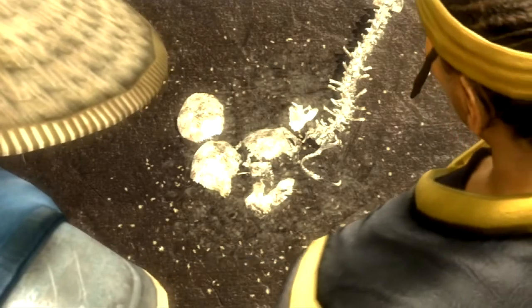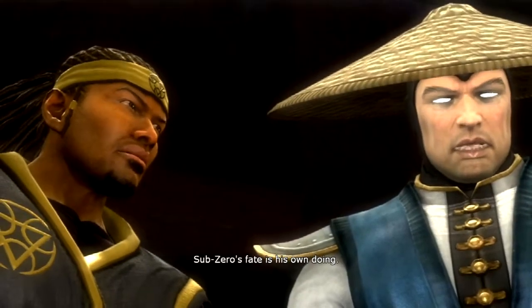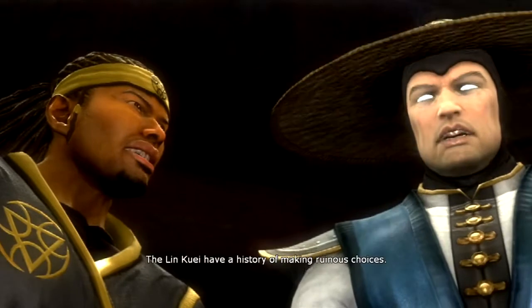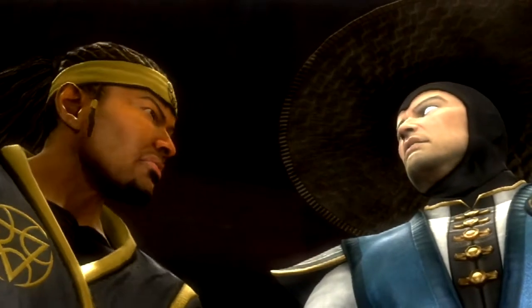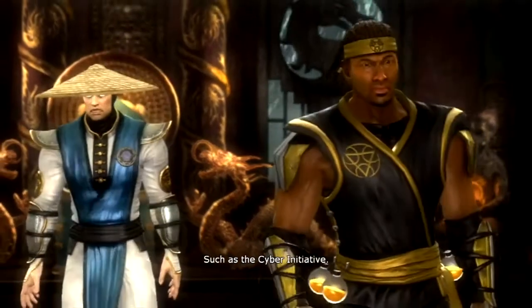Sub-Zero's fate is his own doing. His own doing? The Lin Kuei have a history of making ruinous choices, such as the Cyber Initiative.